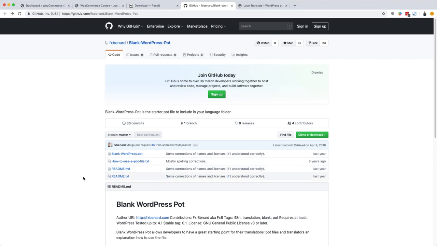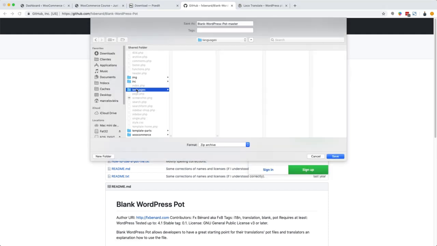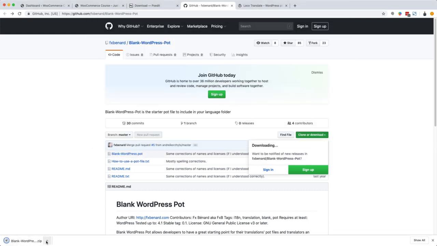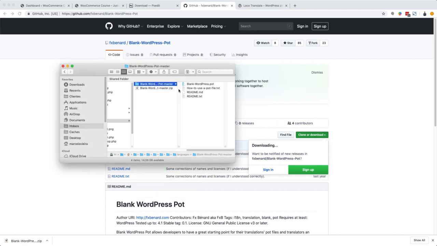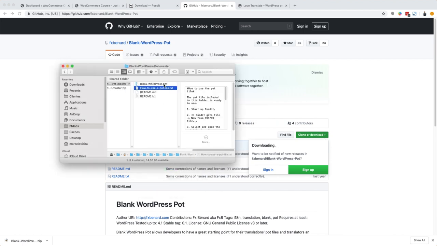All you need to do is to download two files, which are these two here. In addition to streamlining the process, these files will help you ensure that you create the file with the right settings. And the second file is just a help file. It is interesting that you make them available in one of the theme folders too. Let's download the files inside the theme languages folder. And I just need the two files I mentioned.